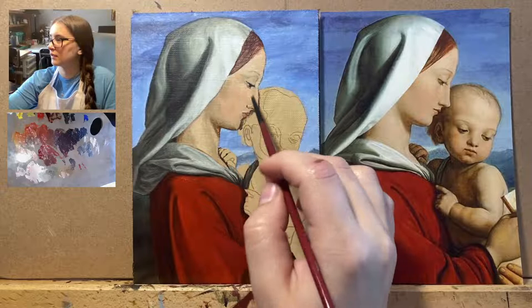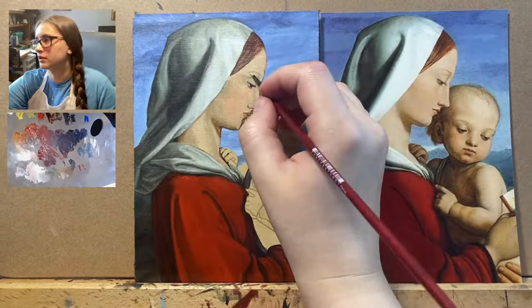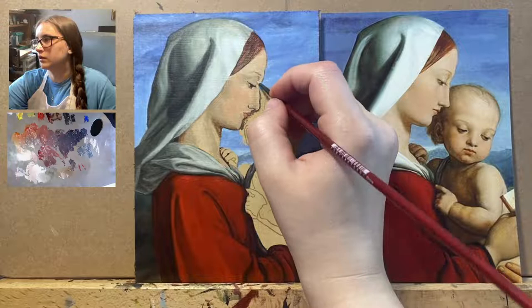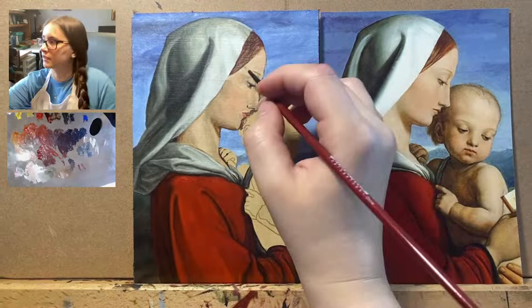In some ways, though, it's good practice because I haven't used it in a while, but lead white is what the old masters would have used instead of titanium white. And lead white functions very differently than titanium white. It's much stickier and stringy, and that's just how it is. It is extremely weird to use. But this feels a bit like a practice of it, even though I'm not using it, to use a little bit of older titanium white paint.